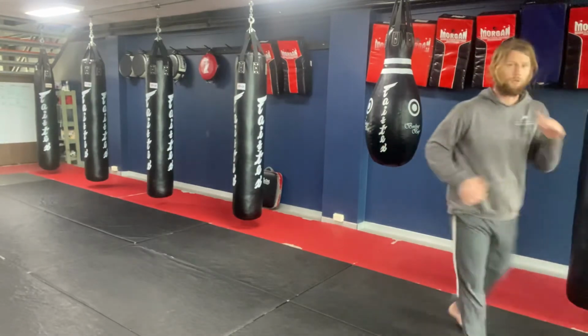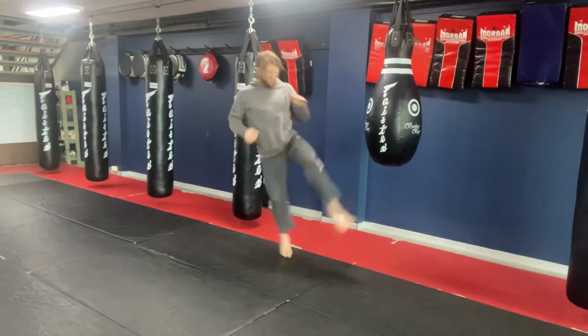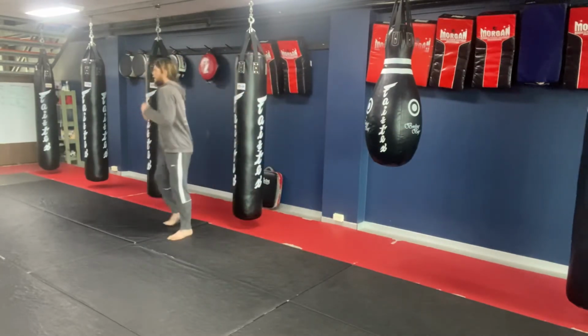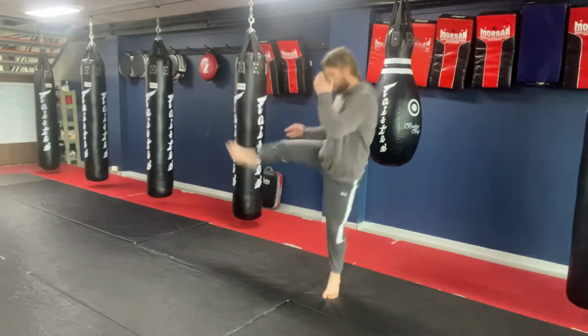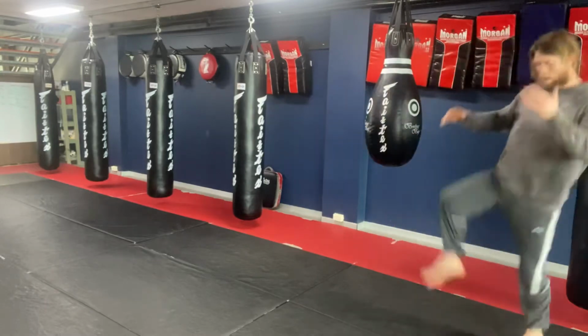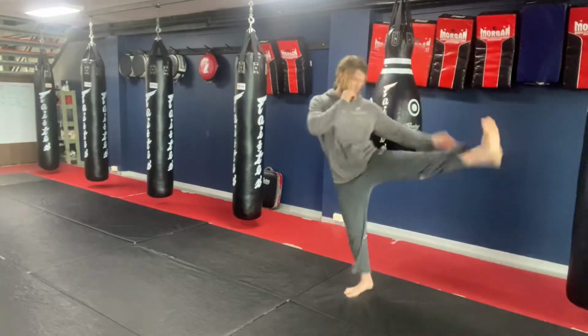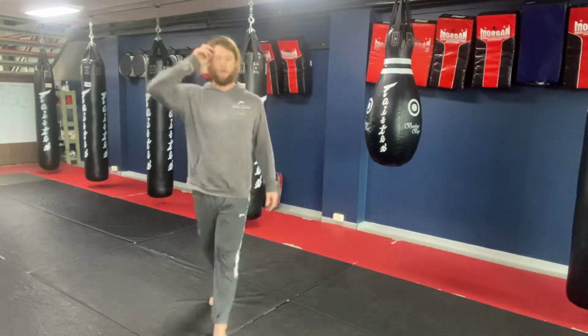Left, back. Let's go. Keep pumping. I want to see your hip turning every kick. Don't be lazy with it. 10 seconds. Last set. Done. Good work. Okay. Next style of kick is just stepping forwards.